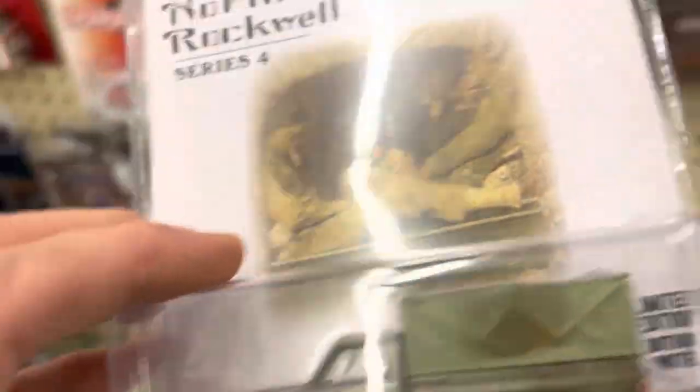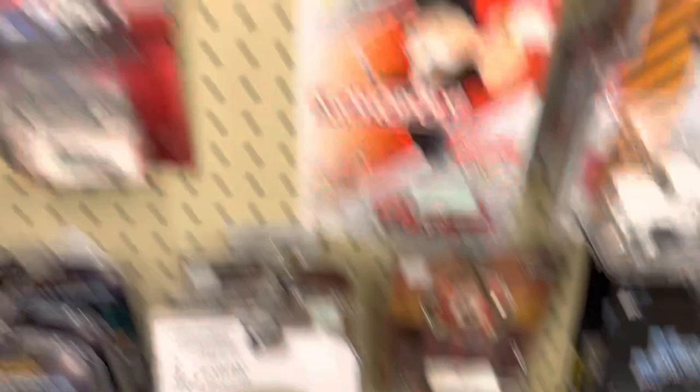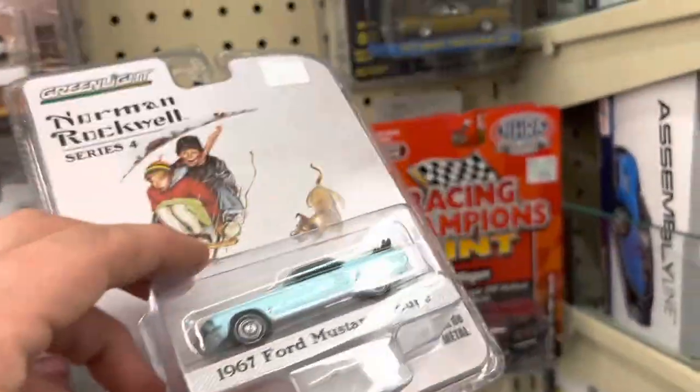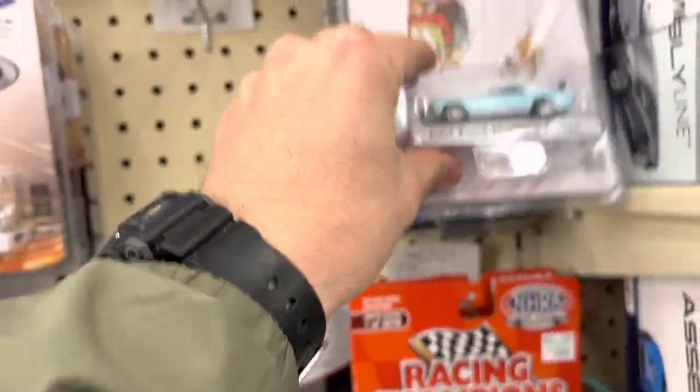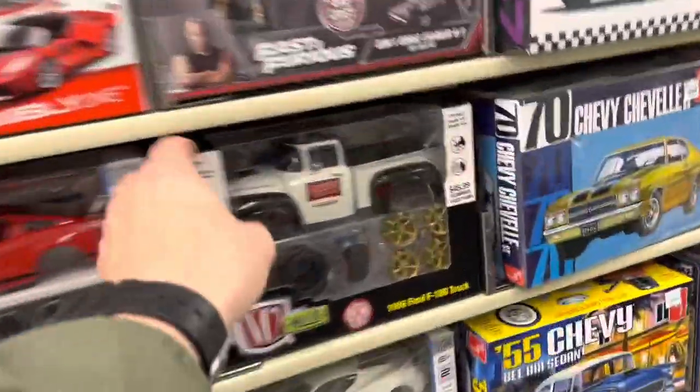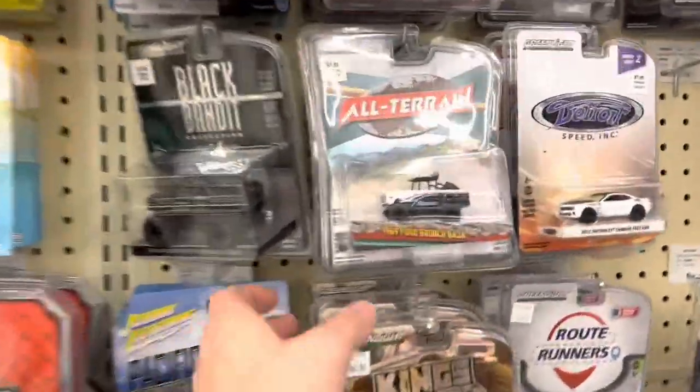Got another military truck, so we can just put them in somewhat the appropriate place. We'll come back and see if anything else gets loaded onto these shelves, but right now that was it. Any new models? This is a good model but not a good price. 40% off — cool, I think we're good. Let's go try another shop.